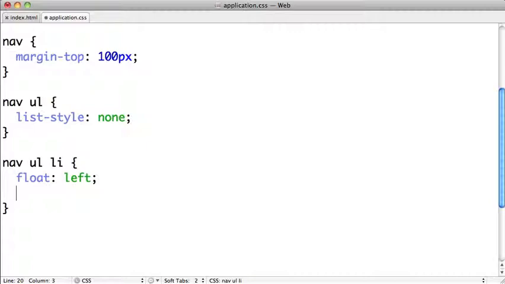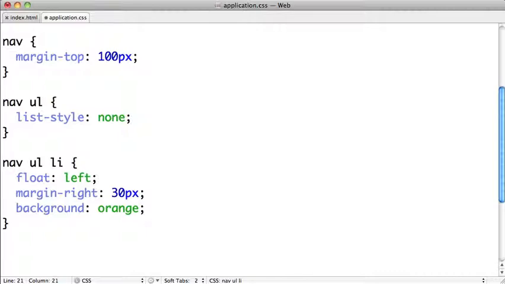The first thing we should do is apply some margin so that they're not all scrunched together. We'll say margin right, and we can just give it a margin of about 30 pixels. Next, we'll give them an orange background, just so that we can see each individual list item and see what's going on in development mode.